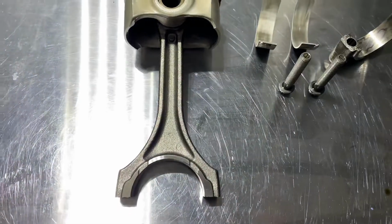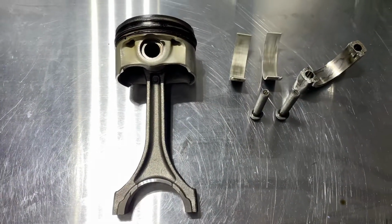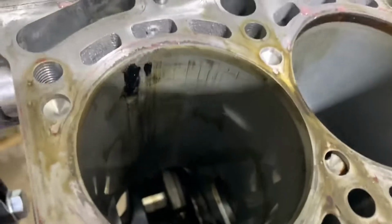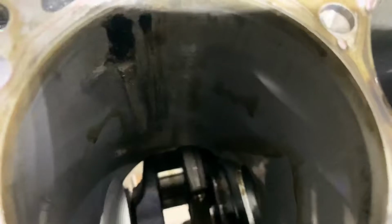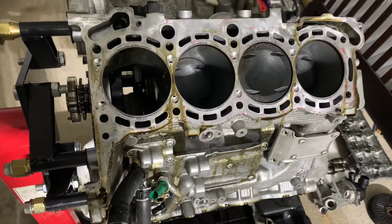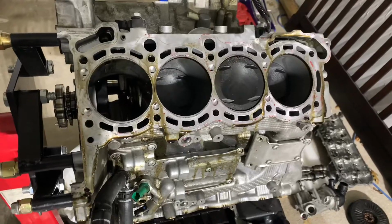I'm not sure how this holds 900 to the wheel. Honestly, I have no idea. So there's a block. It's fixable. It's definitely good for sleeves. So we gotta use the liner on these engines. We put the liners or sleeves, whatever the name is. And yeah, we gotta send it. It should be able to hold a lot more power.